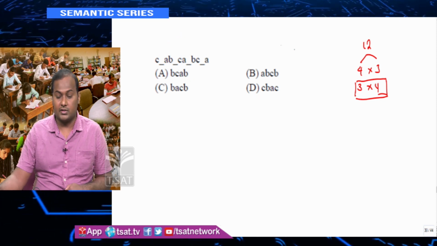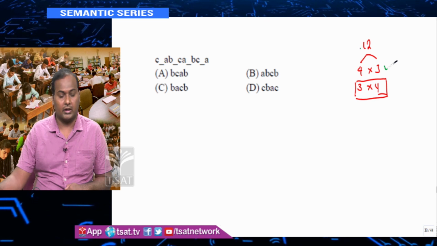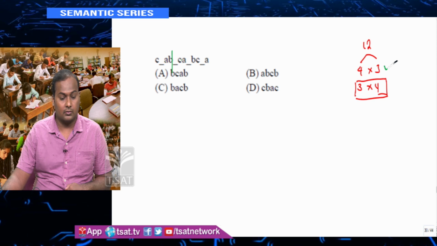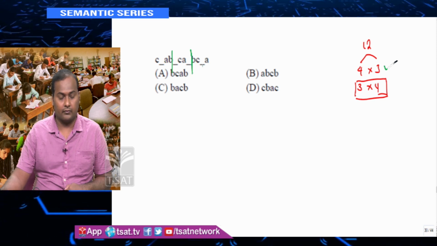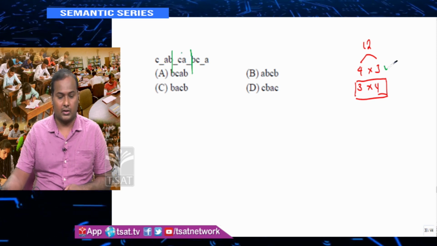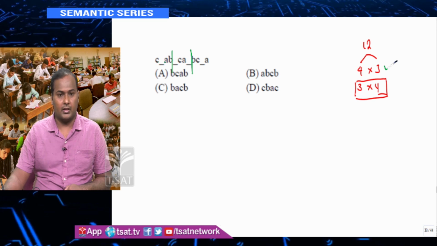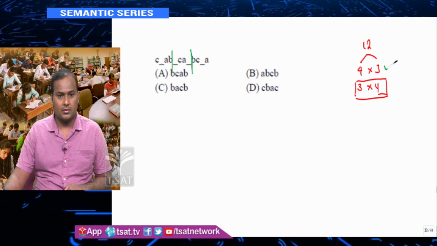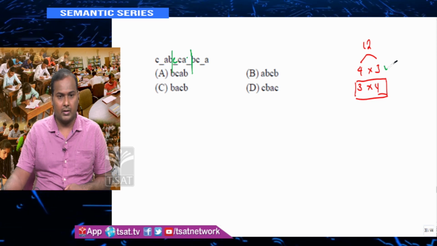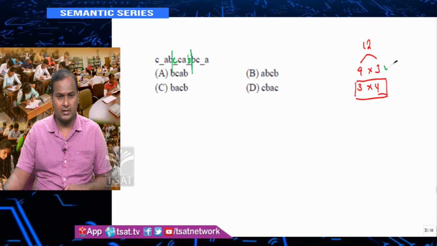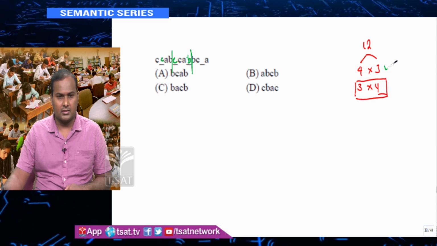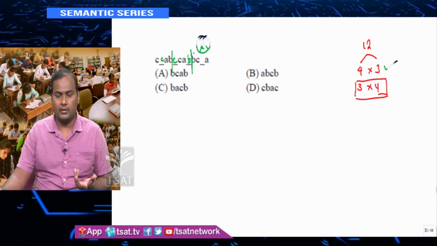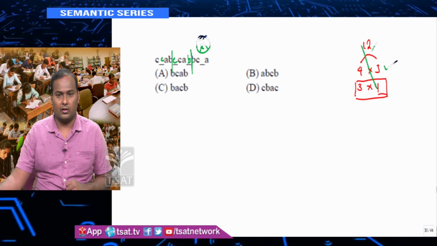So what I will do next, I will check with the 4 blocks repeating 3 times and I will see. So I am dividing into 4, again here also 4, 1, 2, 3, 4. Now is there any common here, you need to check out. Here C gap AB, C gap AB. So here C gap AB, here also C gap AB, so CCAB, CCAB. BC, what is the next one? Here I don't know, so I can't follow this particular method.